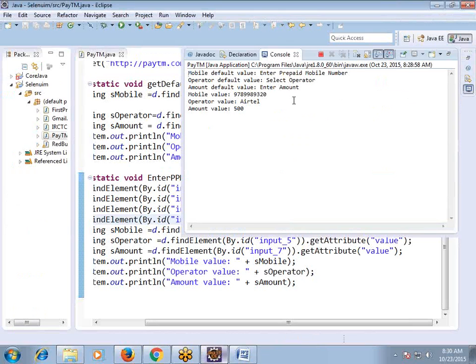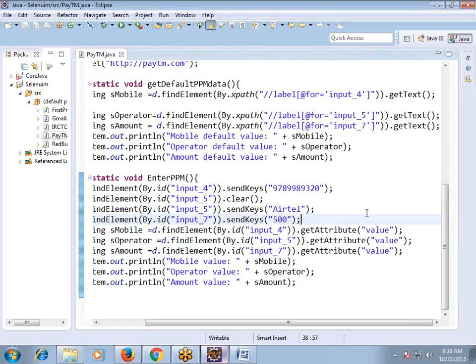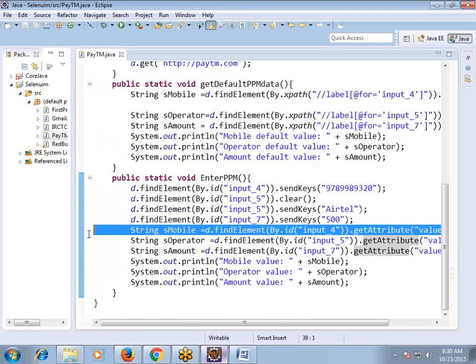Yes, now we got it. So the text box values we got. This is the method we should use to get the value from text boxes: get attribute of value. Are you clear? Okay, sir, this is the method we have to use.